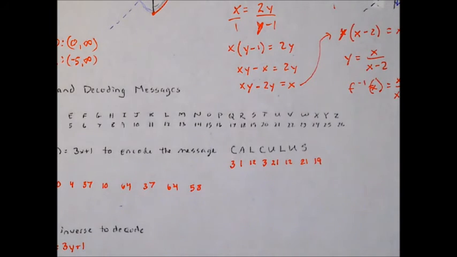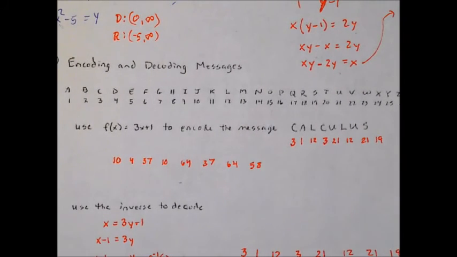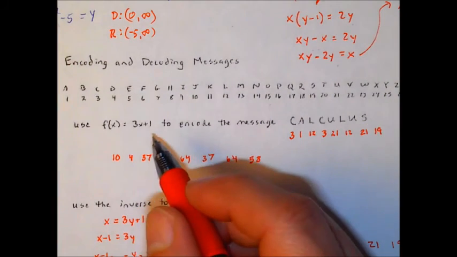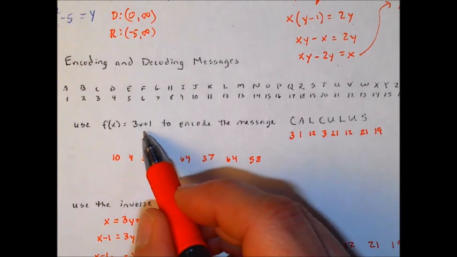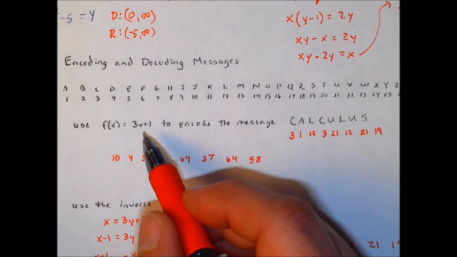Okay. Now, how are these used? Or how have they been used? They've been used for encoding and decoding messages. Let's say that I'm going to send a message to somebody, and we both know this original equation we're using. If somebody intercepts it, they're going to have a hard time decoding the message and knowing what it is if they don't know what this equation is.